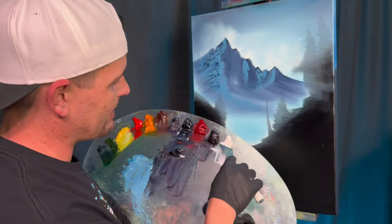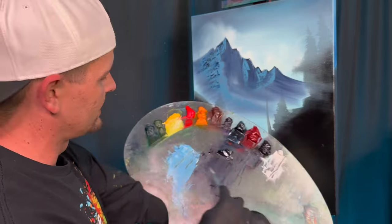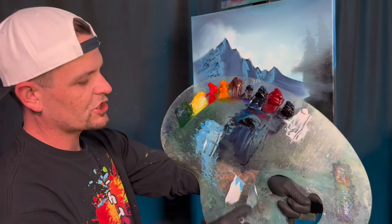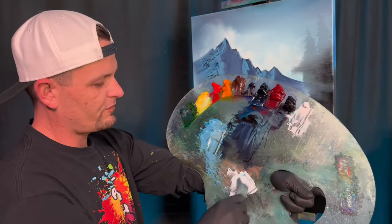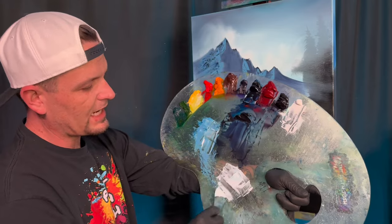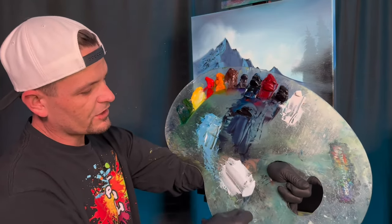Let's come back. We're going to grab our white, probably about double the amount that we had at our first go. And one little bit of the blue that we had created, not our pure blue, otherwise that's going to make it our shadow color. Right? We use that blue that we created, which is already a super thinned down bit of bright, bright blue.